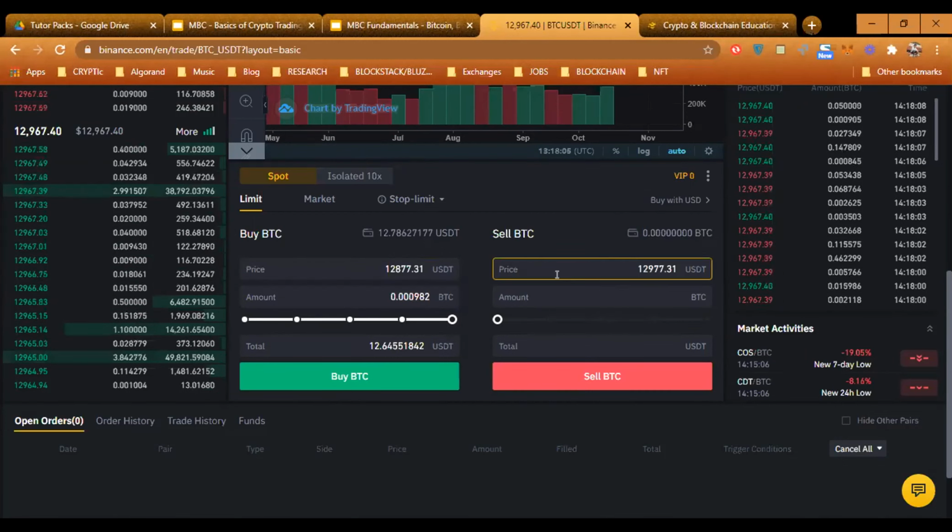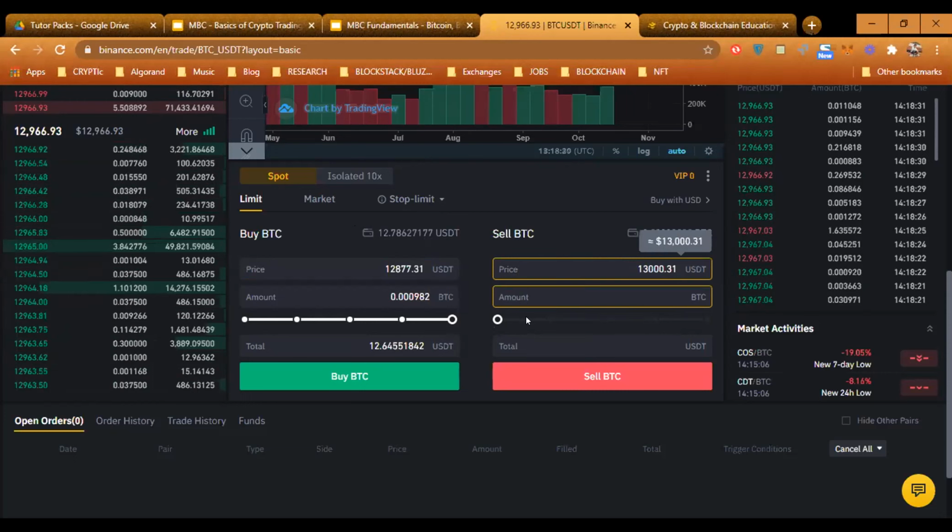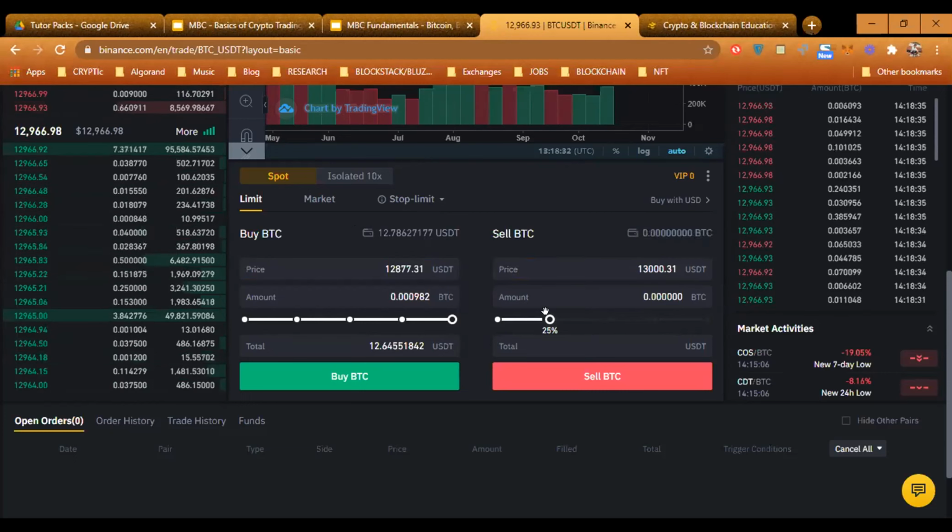I can also do the same thing with selling BTC. If I had some BTC and I feel like BTC will get to 13,000, you get this, I'm still at limit order. I click and change this to 13,000, or maybe even 14,000 if I want. But let's do 13,000. Change it to 13,000, and then I use a certain amount. I don't have any BTC, so nothing is showing here at the moment. So I use a certain amount of BTC.